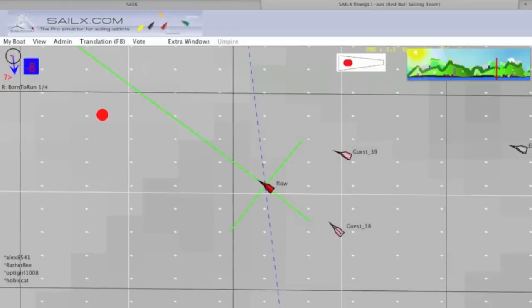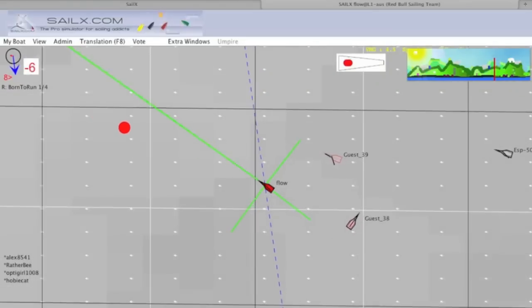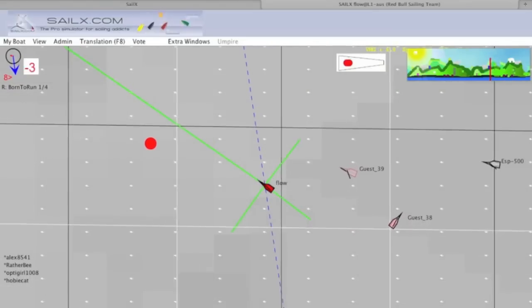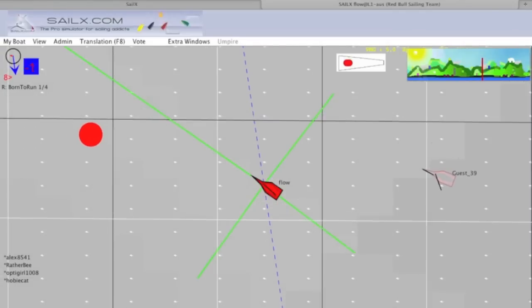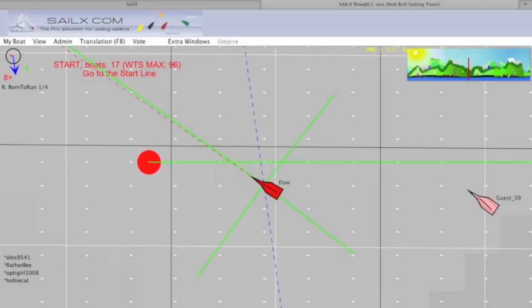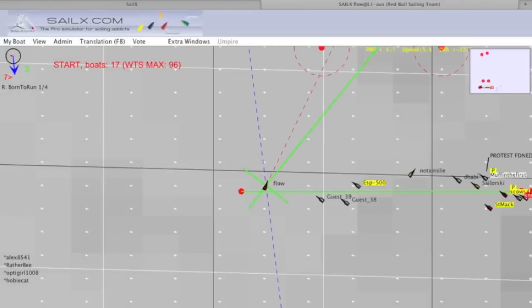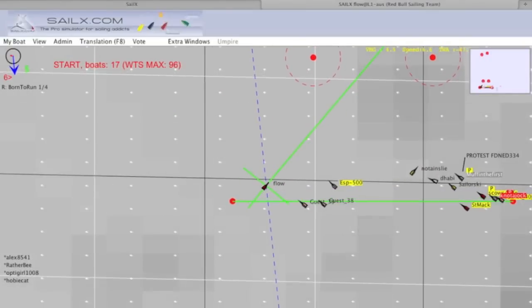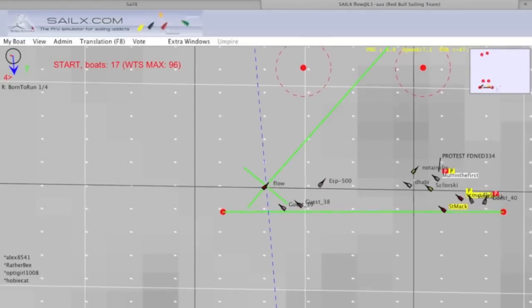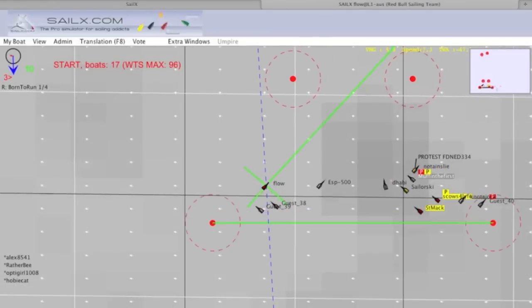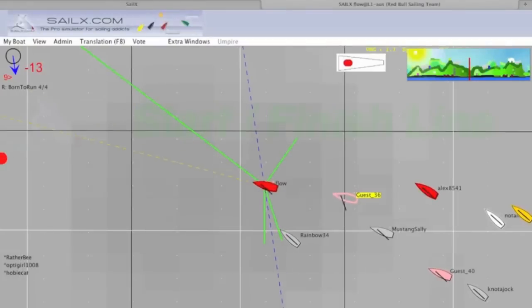And I might be late here because I'm busy talking. But let's see if I can get to the line in time. It's becoming more and more pin favored. I might even tack at the gun here. Let's see if I can cross. So I start at the favored end by myself. And I'm immediately crossing most boats because they started near the committee boat.